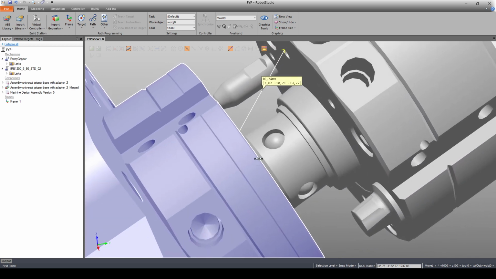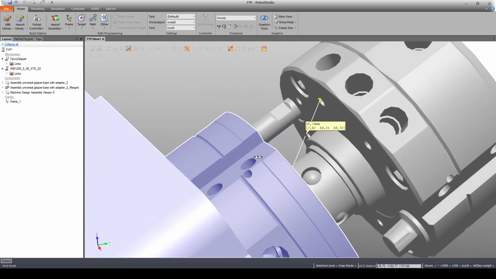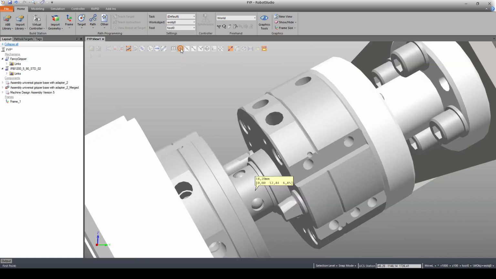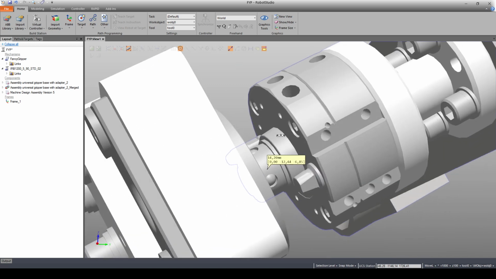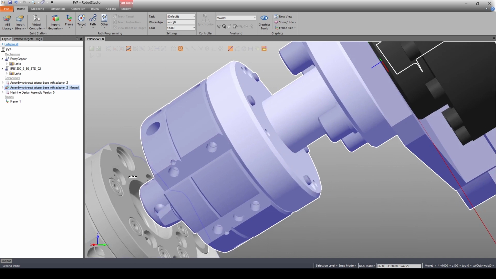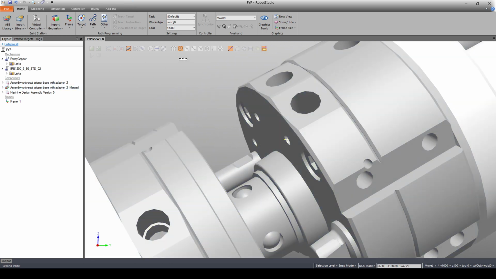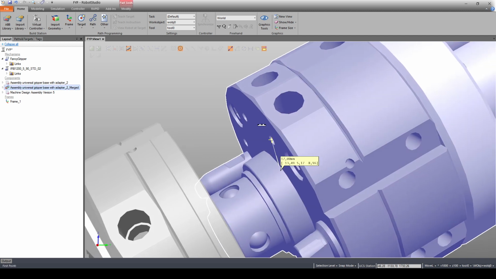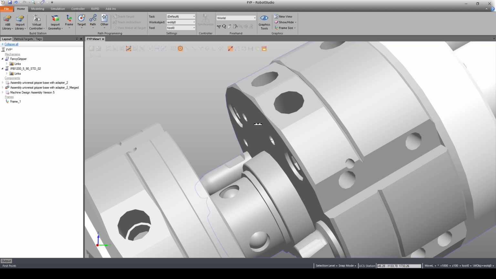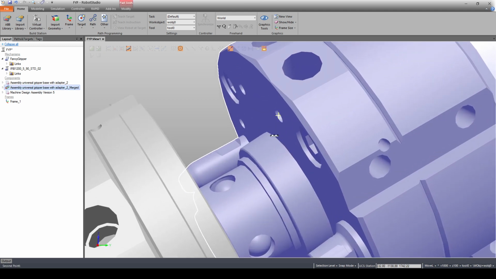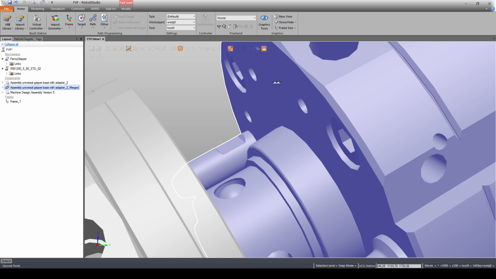Oh, that's not correct. How to find that distance? Right, so you just select this one, snap center, click here, and no, wrong. Let's try again. Click here. Oh my god. Oh, why is it selecting?